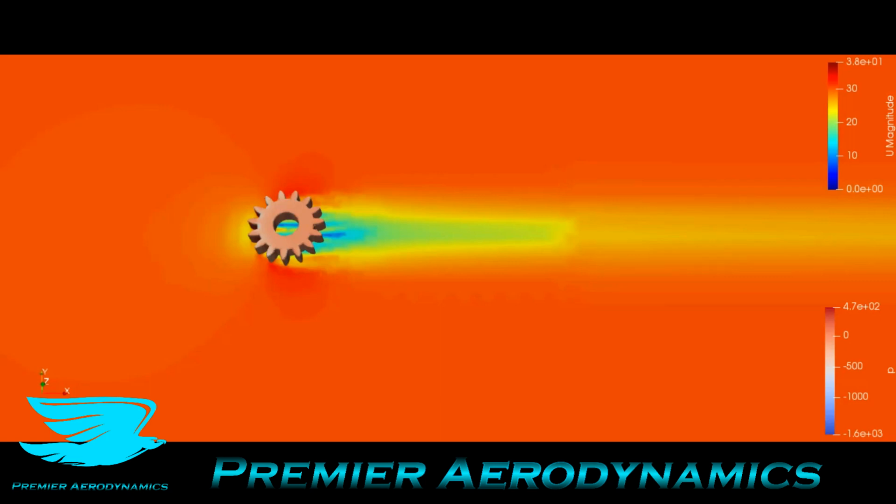This one, we have straight teeth, and as the flow goes, so this is the Z plane going up, as the flow goes from left to right, it's a very symmetric wake, whereas with the other gear where they had an arrow tooth, it was very asymmetric. But it's pretty cool how it makes this kind of inverted shape here, and it's fairly curved.